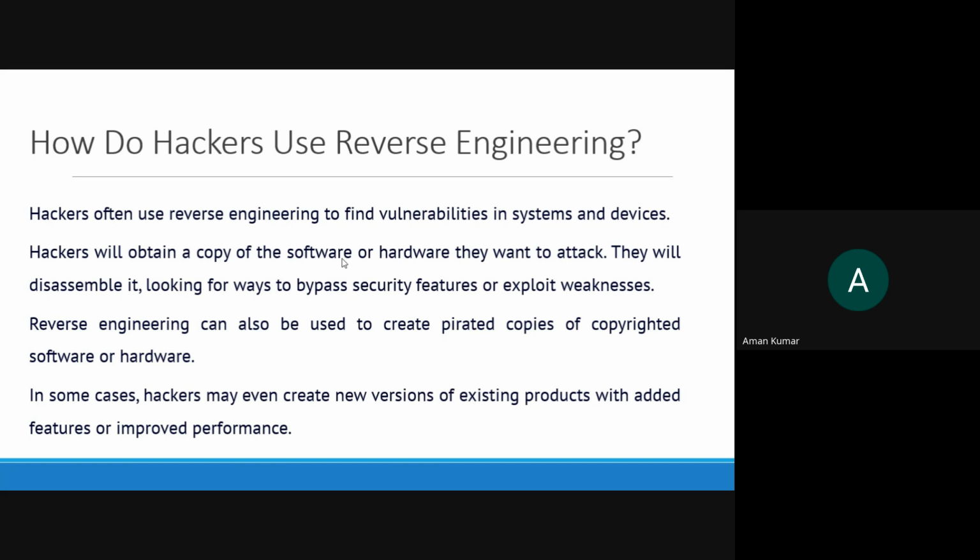For bypassing security, they need to understand exactly what information and what things can be done. Let us suppose a normal header file contains a malicious link. With that link they will be able to get my details. Similarly, all these things can be done using reverse engineering. This is what hackers are actually doing, taking all these things in an unethical manner.